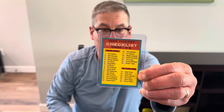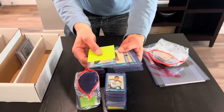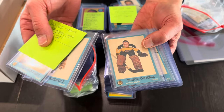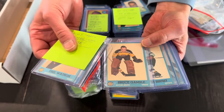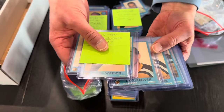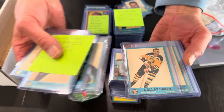These are very, very nice cards. There is the checklist — these are from the second set. The cards in the first set may indeed be better. There are probably going to be a lot of fives and sixes, maybe some sevens for vintage cards. Let's just pan — let the camera pan over some of these cards. I love the first two cards in this set; they're both rookie cards, the Bruce Gamble in particular.